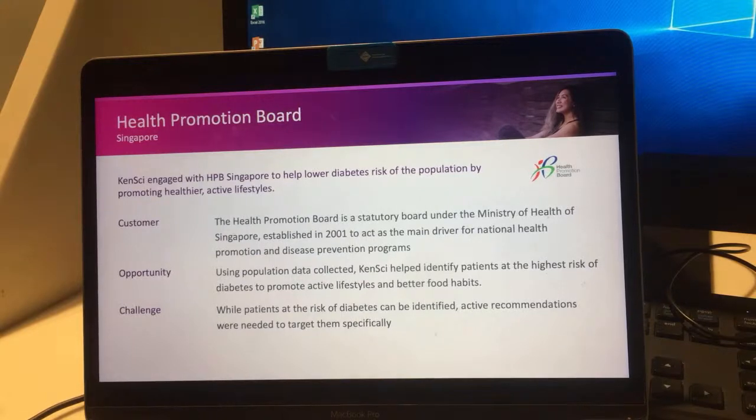Right, so for this project, we at KenSci are currently working with the government of Singapore. The use case is basically reducing diabetes in the country. The government has done some modeling, and they believe that diabetes will be a problem for their population by the mid-2030s. So they want to proactively identify people who are at high risk, have interventions, and nudge people towards healthier behavior.